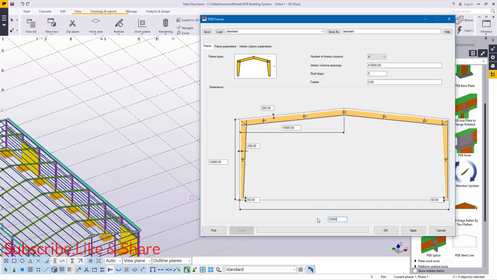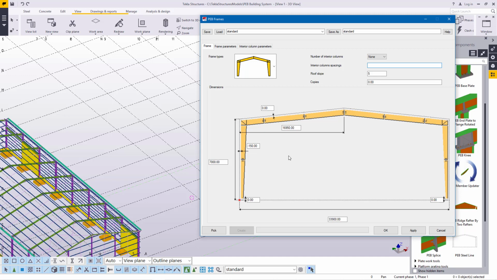My span here is 33.9, and here I'll just change that to 0. I need an eave height of 7 meters high, and this one I'll change to -150. I'll explain that as we go. Let me get half of this 33.9, so now I'll feed in 16,950 right there. This I'll change to 0, and I don't need any gable columns right here. I'll just change it to 9, and to be sure that no gable column will appear, I'll get rid of that.